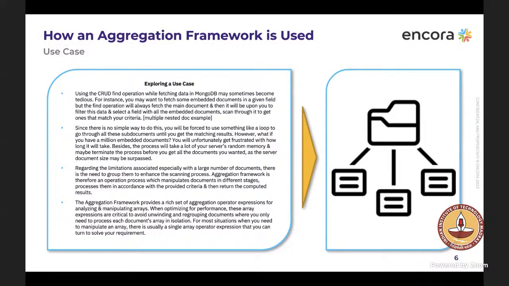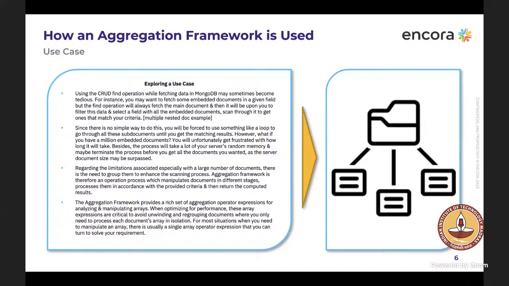Now, the aggregation framework provides a rich set of aggregation operator expressions for analyzing and manipulating arrays. When optimizing for performance, these array expressions are critical to avoid unwinding and regrouping documents, where you only need to process each document's array in isolation. For most situations, when you need to manipulate an array, there is usually a single array operator expression you can turn to.